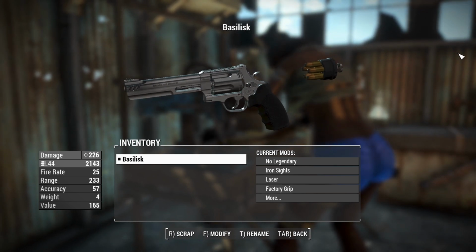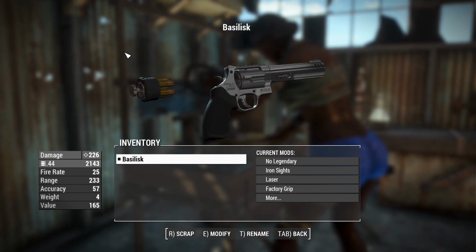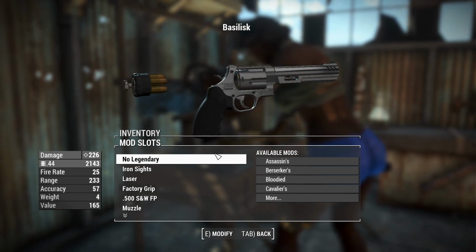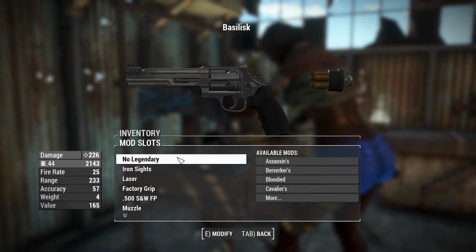There's custom sounds and reload animations, custom firing animations, which are a little bit more apparent on a revolver, which is nice. We'll get to those as we get to those, but for now, we'll start with the legendary effects. You can chuck one of these on. Instigating would be pretty devastating on this one, but we'll leave it.